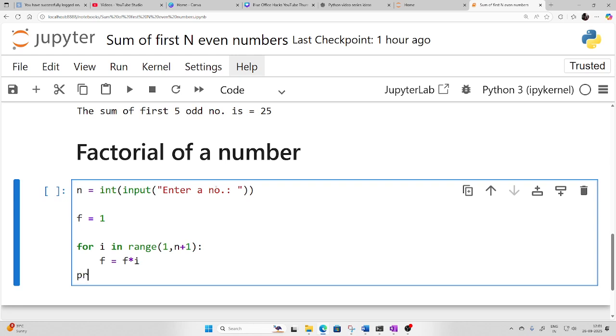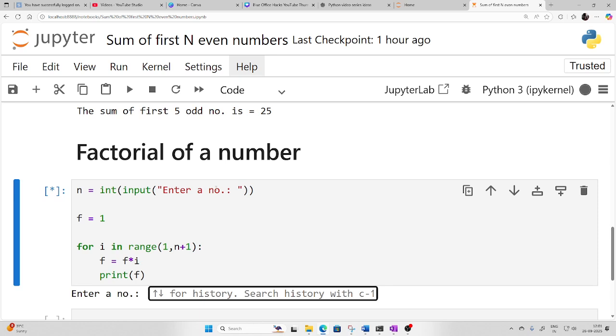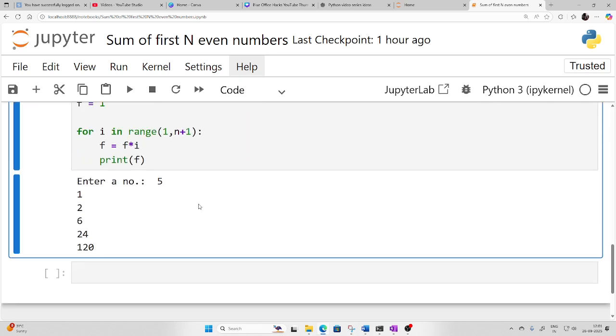If I print, let me print it inside the loop and show you how this works. So print f. Let's say 5 factorial I'm interested in. First it will be 1, then it will become 2, then 2 times 3 becomes 6, 6 times 4 becomes 24, then times 5 becomes 120.